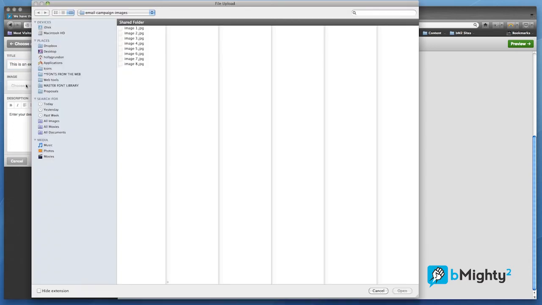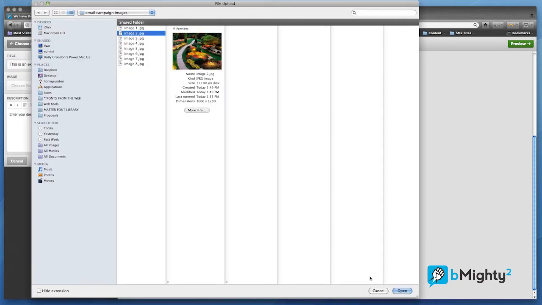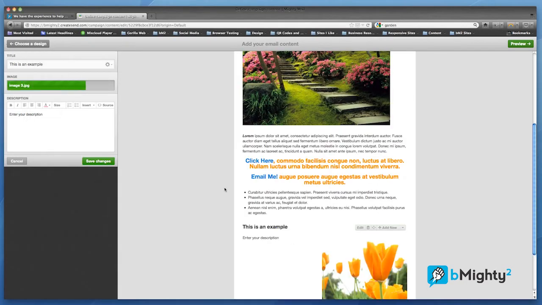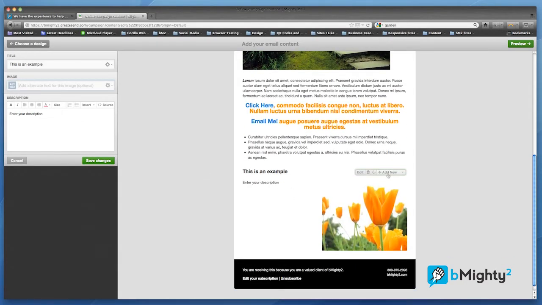I'm going to add an image. In this template, I chose the right aligned. So I have text to the left, right aligned with the image. I'm going to add a little bit of text to this.